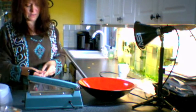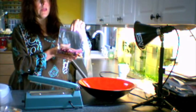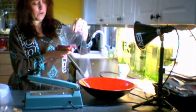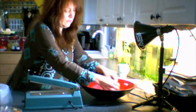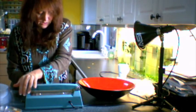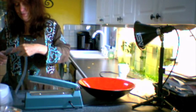Ooh, this is a pretty batch. Okay, this batch, see if I can get the light on it. This batch has got burgundy, rose, cherry red, orange. I can't even remember what all I put in here. So, I love my lacquer bowl. I brought that home from Japan. Oh, I sealed both ends. Okay. All right, let's start over.